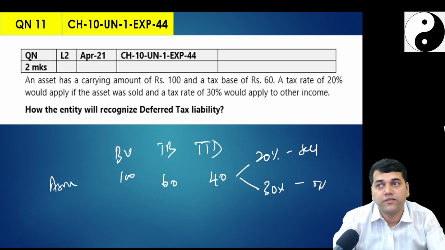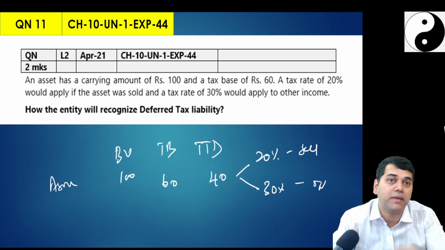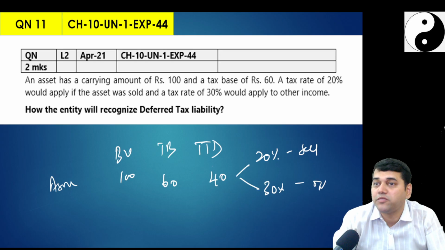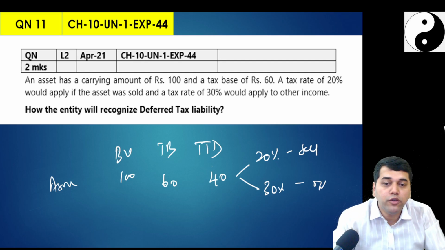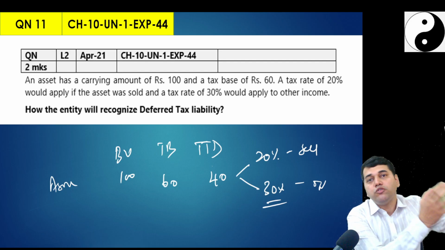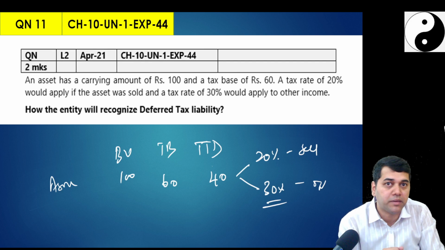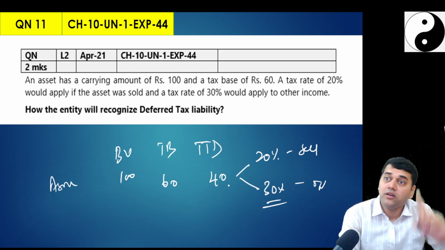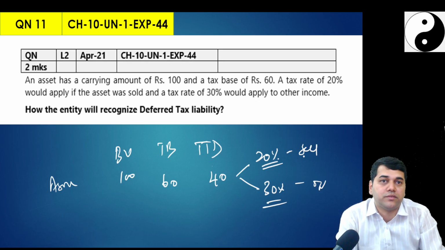Now, if you are going to recognize deferred tax liability, will you multiply 40 with 20 or 30%? You say it depends upon the intention of the management. It depends upon the business model. What do you want to do with this asset? If you have planned to use it, today you recognize the liability at 30%. Why? Because the moment you start using it, you will earn the cash flow and you will show it as revenue from operations. That's why for you tomorrow 30% is applicable. But today if you plan to sell it, what will come tomorrow? Capital gain is going to come. So today you recognize deferred tax liability at 20%.